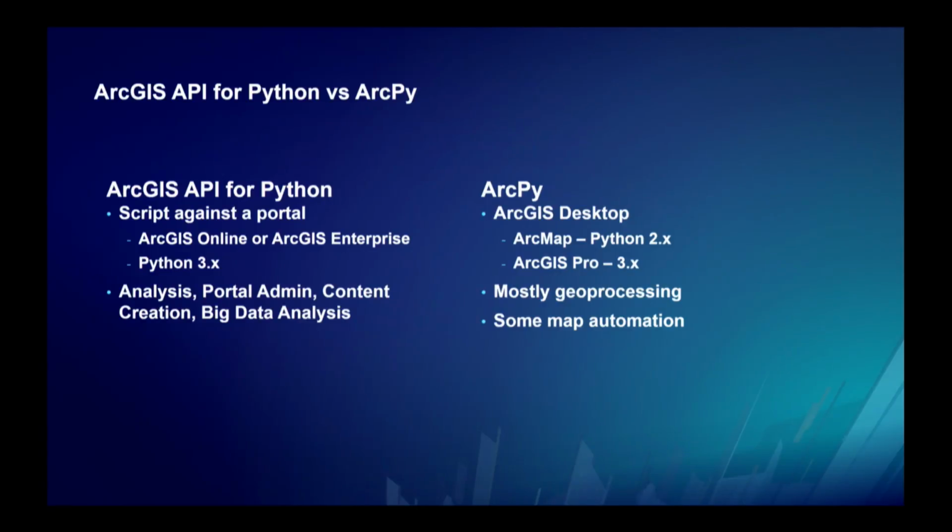It's based on Python 3.x, right? You could do things such as analysis, portal admin, content, all kinds of different stuff. Those who are familiar with ArcPy, that's for desktop GIS. ArcPy is basically for our client applications, for desktop or for Pro, and it's mostly focused around geoprocessing tasks. And of course, you could do some map automation.